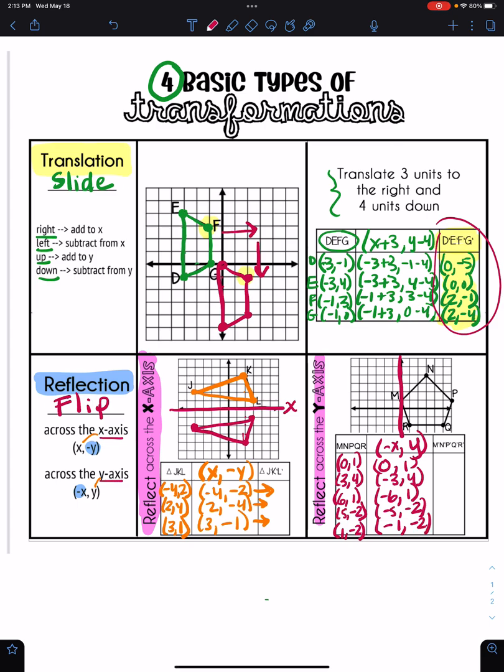And then I'm going to graph that new shape in a new color. So I have 0, 1. I have negative 3, positive 4. I have negative 6 and 1. I have negative 5, negative 2. And I have negative 1, negative 2. Let's connect those to make my new pentagon. And you can see that if I reflected it over the y-axis, it would be a perfect reflection. It would be like overlapping.